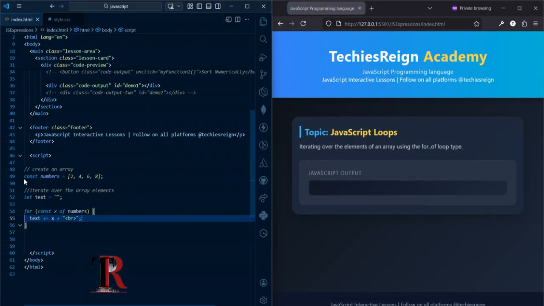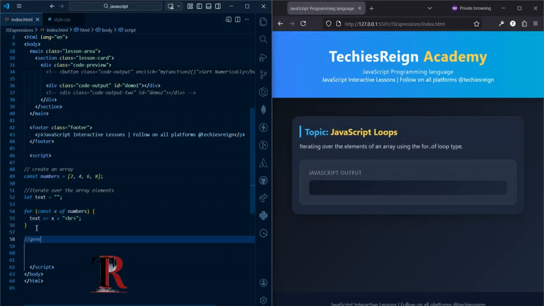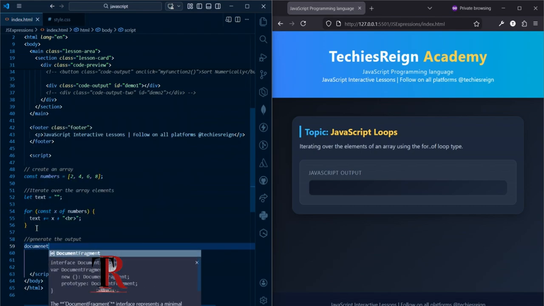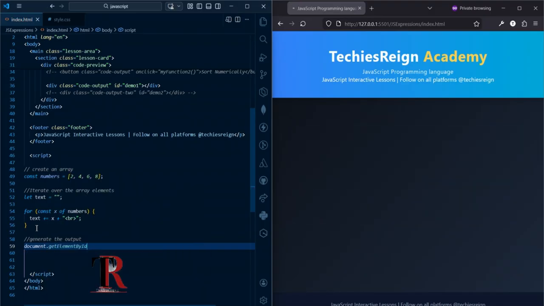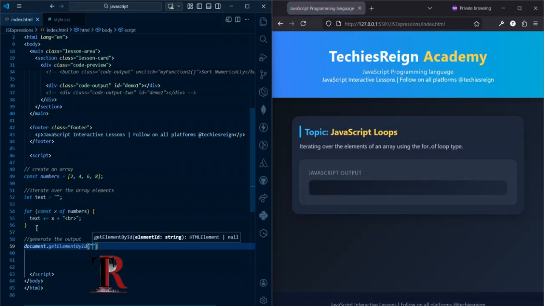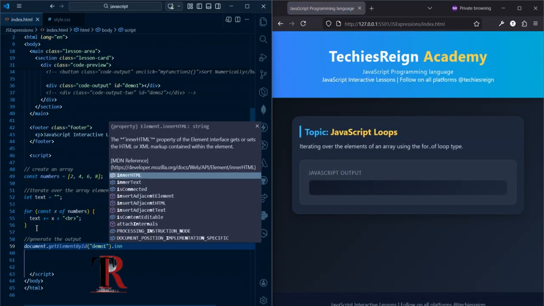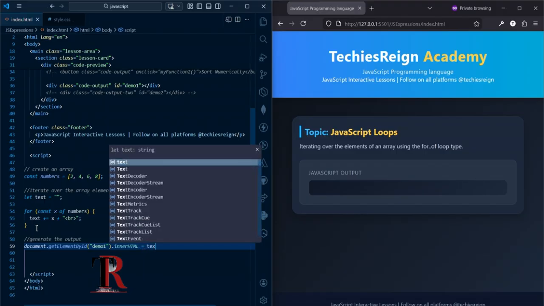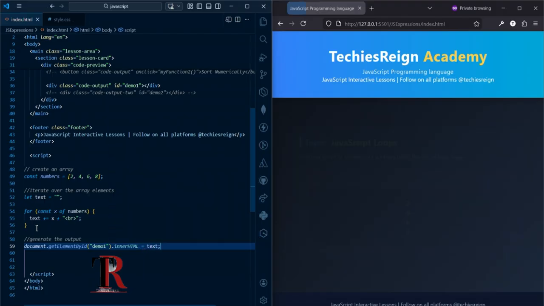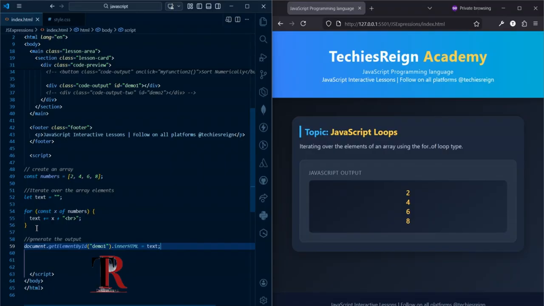And now generate the output. document.getElementById one dot innerHTML equals to text. And you can see 2468.